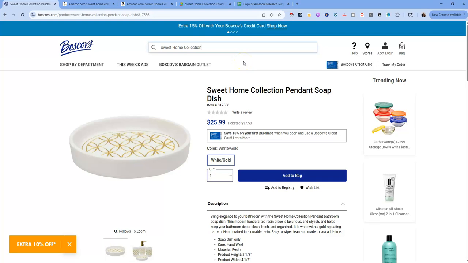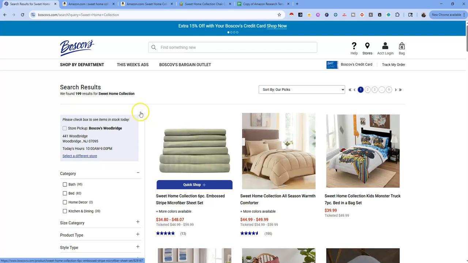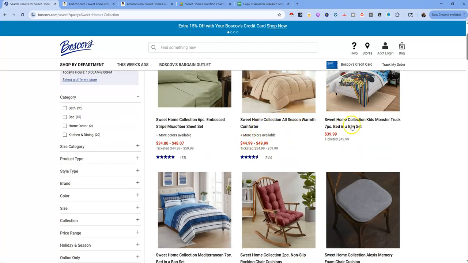That way, I will see only the Sweet Home Collection products that are available on Boscovs, similar to what I did on Amazon in a previous video where I searched the brand name on Amazon. Once I do the search, I get about 199 results of Sweet Home Collection products.